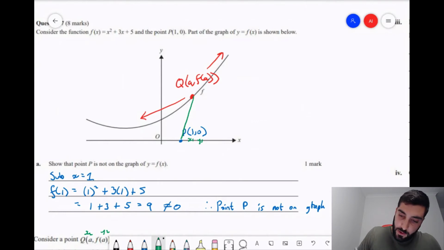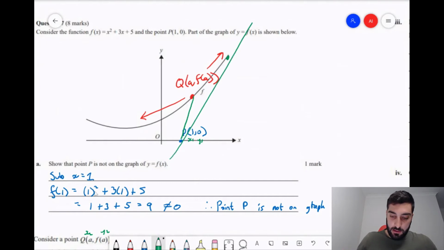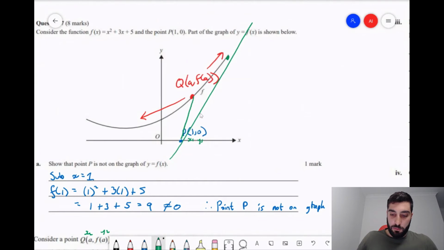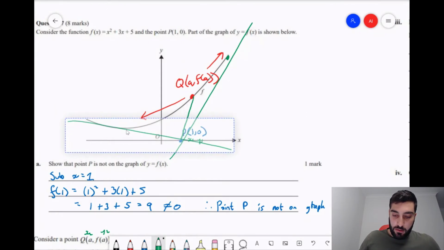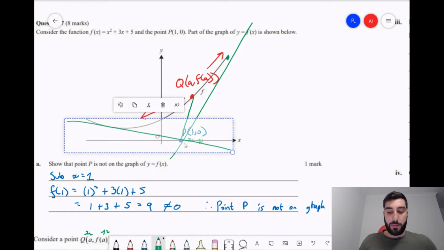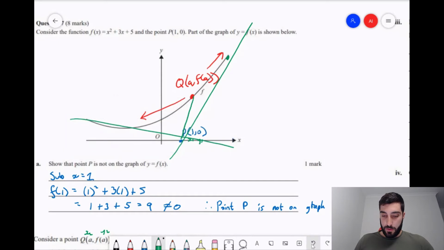First one, maybe if we had the tangent at a point approximately over here, you could see if we shift that, it should be a tangent and it should pass through point P. That would be one solution, and the other solution would be over here. You can roughly see if we took a tangent at that point there, it also passes through point P. So we should be expecting 2 solutions. And it's good just to build up your intuition and your understanding of the question before you start answering it. So what does that mean?